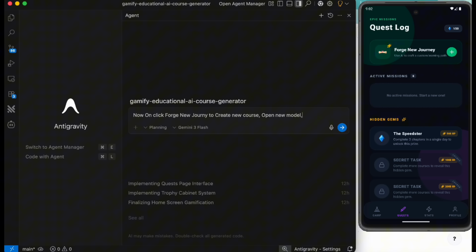On that, user will enter input for the course which you want to create, and difficulty level, and an option to select difficulty level. So these two options we are giving.